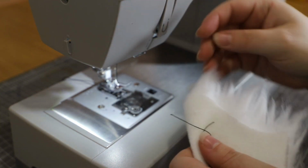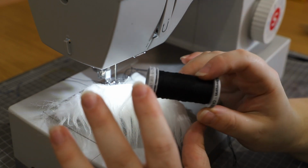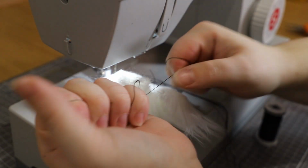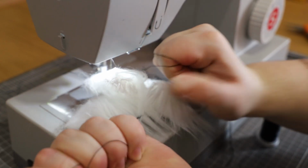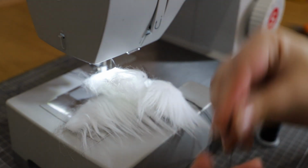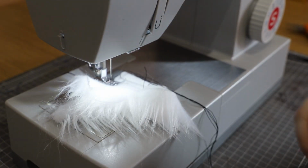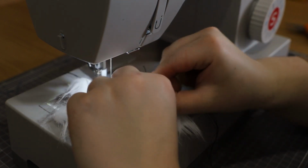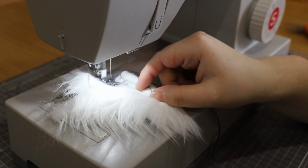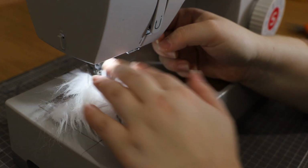So this is for fur in particular. You want a thread that's heavy duty. For sewing fur, you want something that's still breakable, but strong. So this stuff is strong, but you should be able to break it with your hands, just like that. That is a perfect thread for fur, especially bodies. When you're sewing a body, you want that thread to be not so strong that you'll rip the fur apart from each other before the thread breaks, but you don't want it so weak that you'll end up breaking it every single time that you put the suit on. You want something in between. It's a good happy medium.